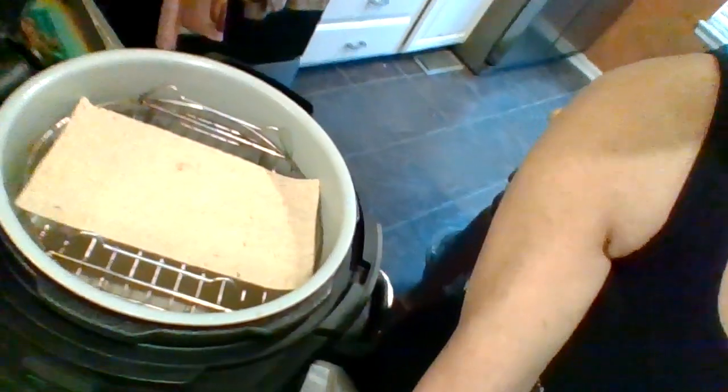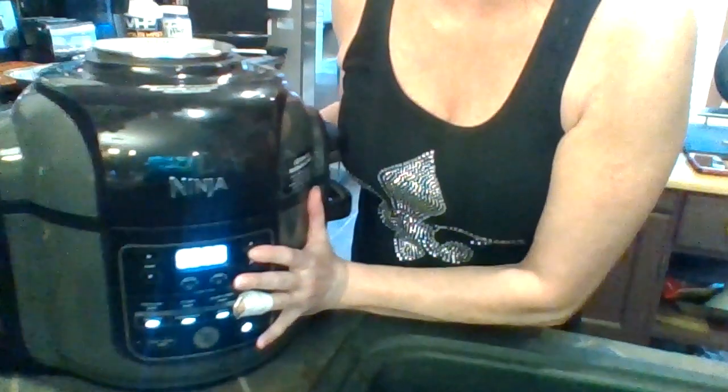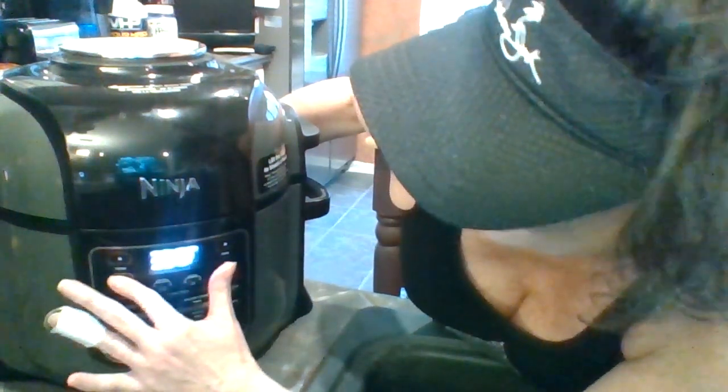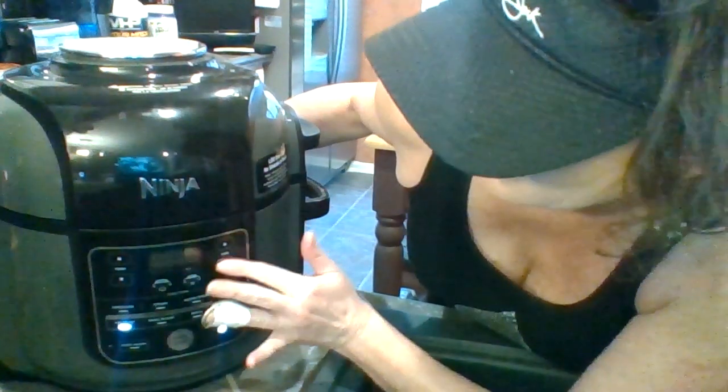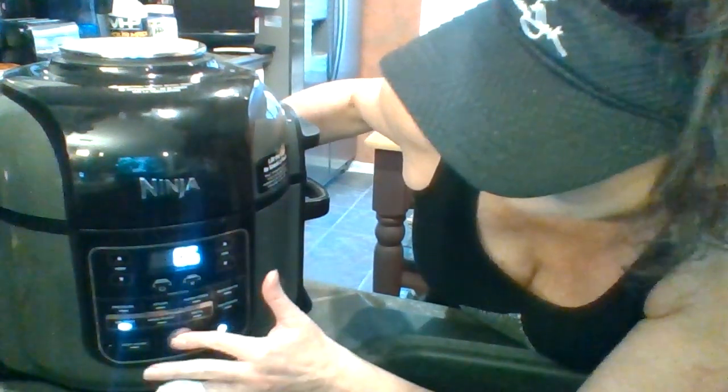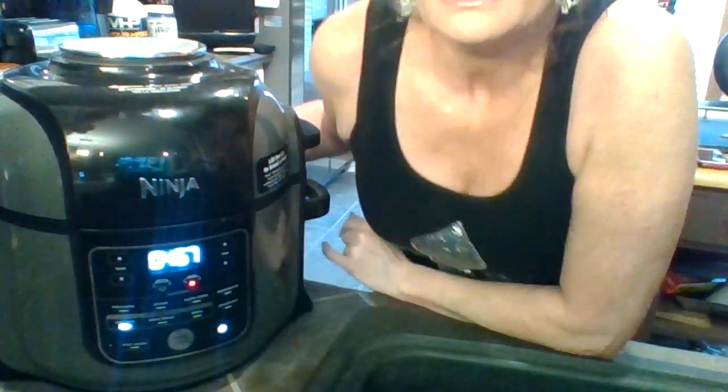You can bake them, but I'm going to go ahead and use the Ninja Foodi just because it's easy for a one-person meal. I've got my Lavash bread in there. I'm going to air crisp it, which you can do in the oven as well, which I'm going to do with the other ones and show you. I'm going to go down to 300 and set it for 5 minutes. You'll see it's air crisping, just to make it hard.